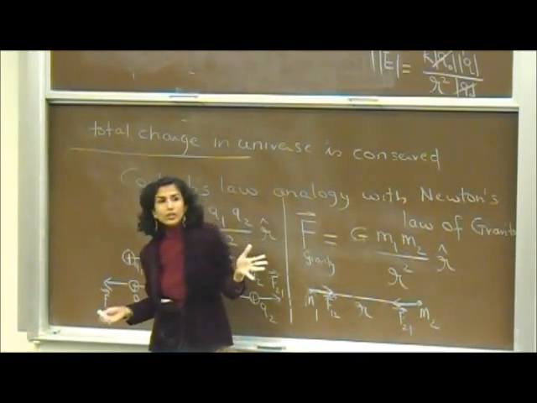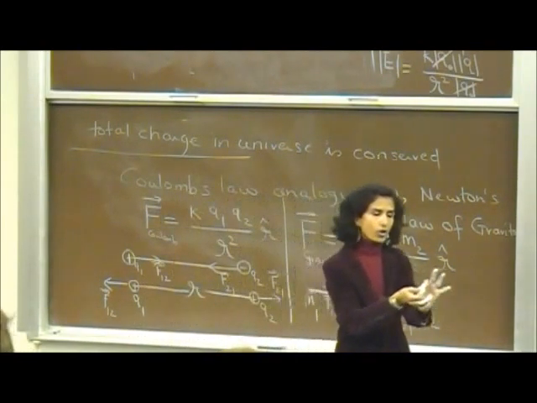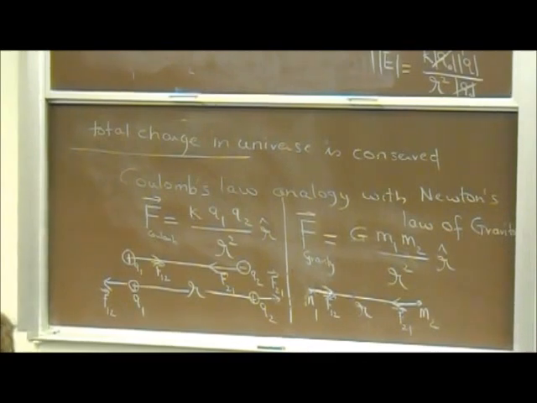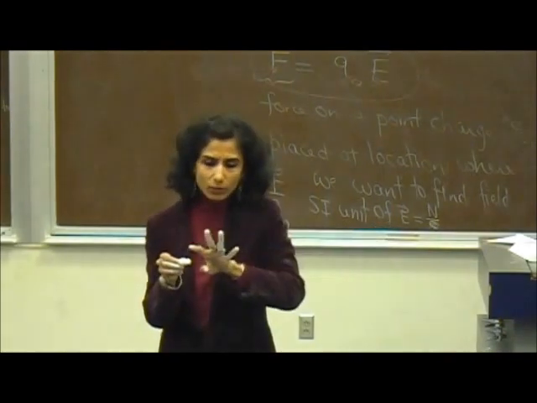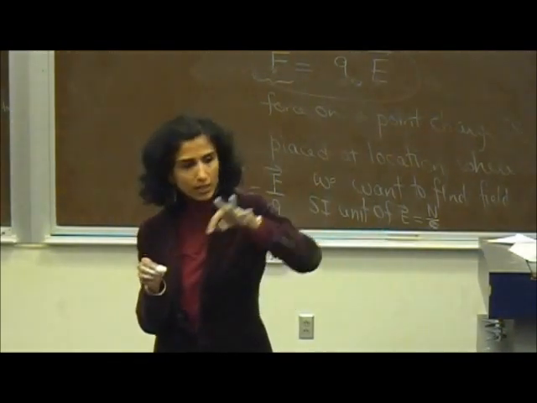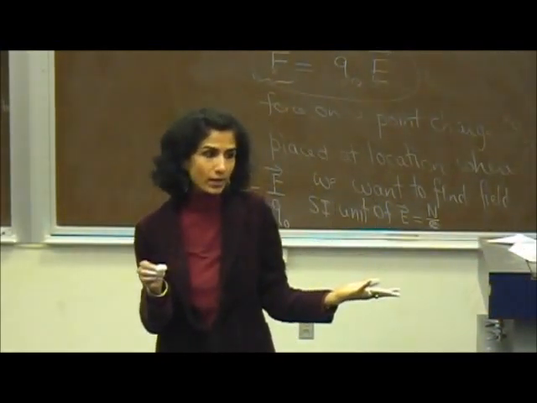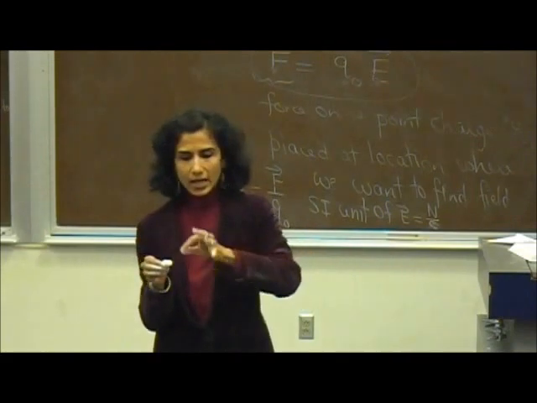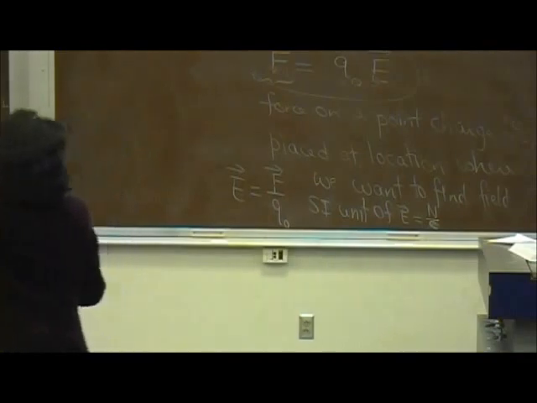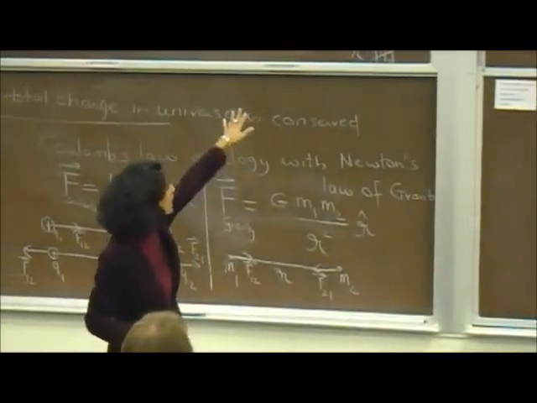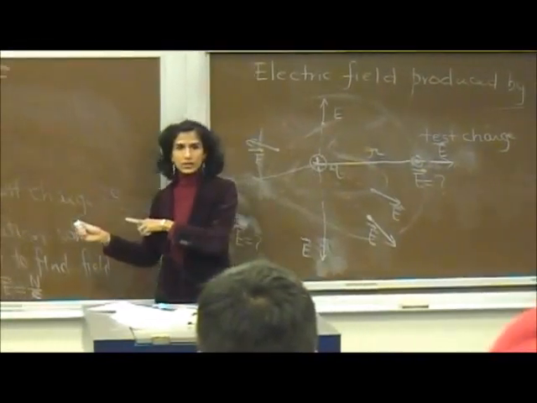Is it a good thing that there is no Q0 in the answer? Yeah, it is, because if I want to put some negative charge minus Q on this chalk and I want to know the field here, there is no charge here. I'm just telling you the influence of the charge at this location or at this location. The test charge was just a trick. So basically, I found the electric field produced by a point charge, and it turns out to be kQ over R squared. And notice this magnitude of electric field will work for both positive and negative point charges. You see that?